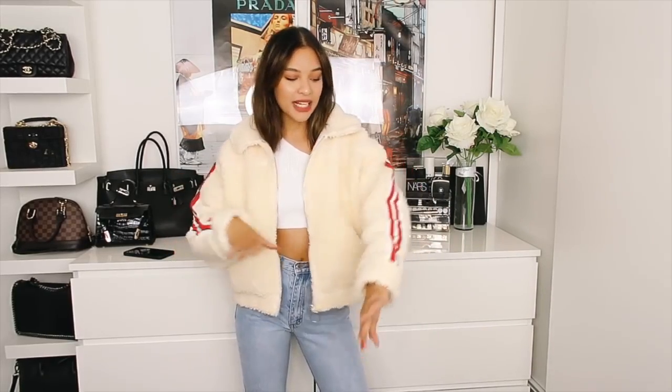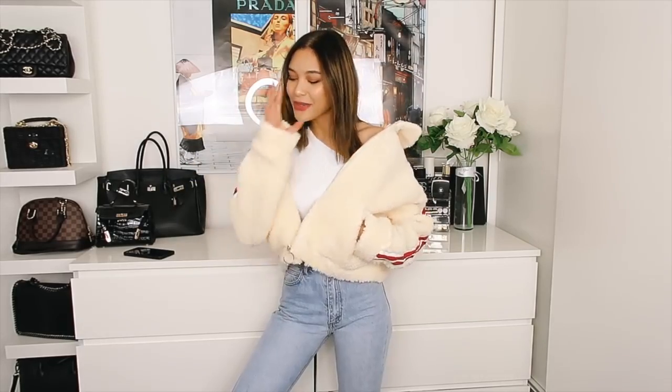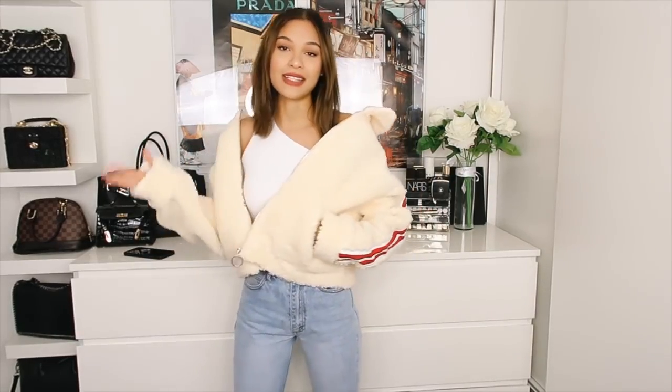That would be annoying. It's just warm, it's cozy, it's cream, so it goes with pretty much everything. And I love the pop of red. You guys know I love a little red moment in my clothing. What I will say with this one is you have to be very careful with sizing. I usually wear an extra small to a small, but I had to get a large in this. I feel like I haven't given this one as much praise as the other one. I think it's because I wanted the pixie jacket for so long. Honestly, because on the website it looks exactly the same. So I was kind of like, okay, this is a good vibe.